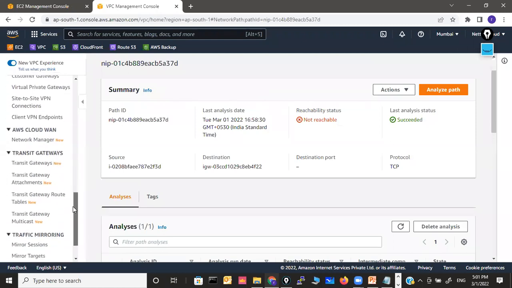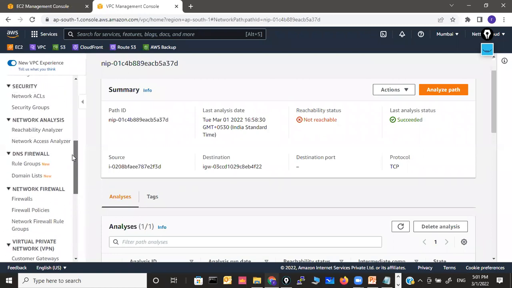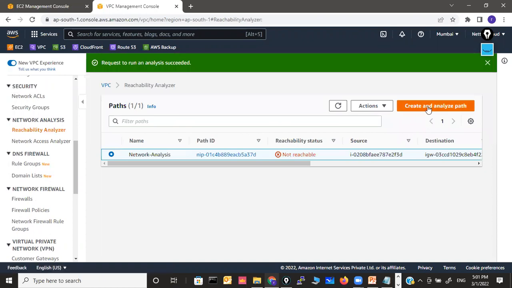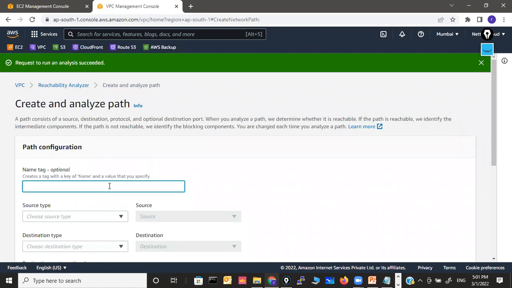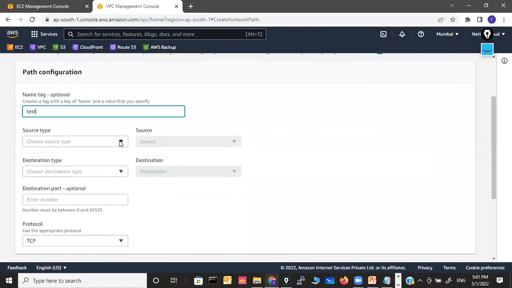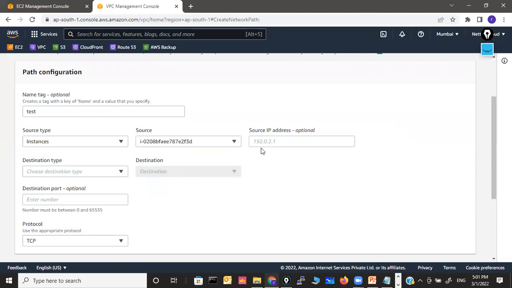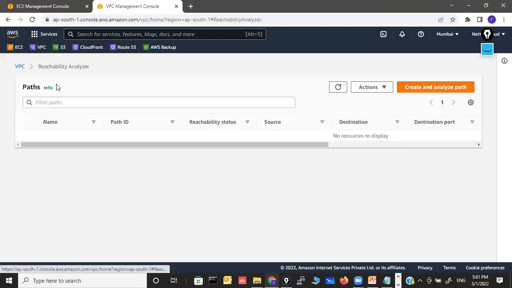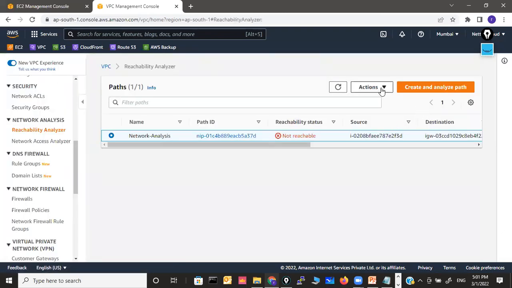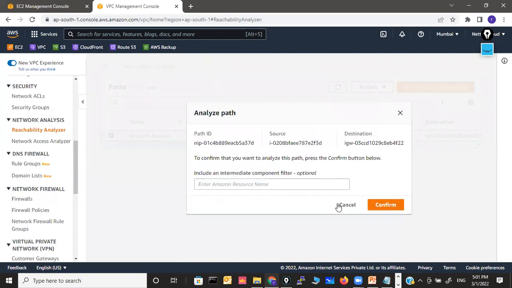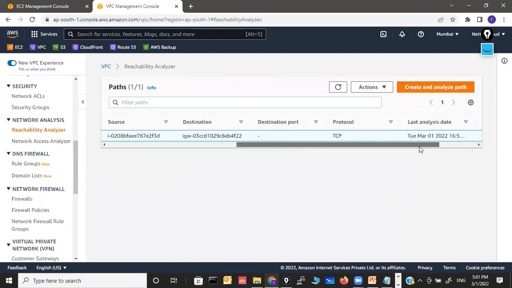So if again I go to this analyzer, maybe just create a new one. Is it possible to use the previous test case? I think whatever you created already. Analyze path, I think. No, not there. Let me see.